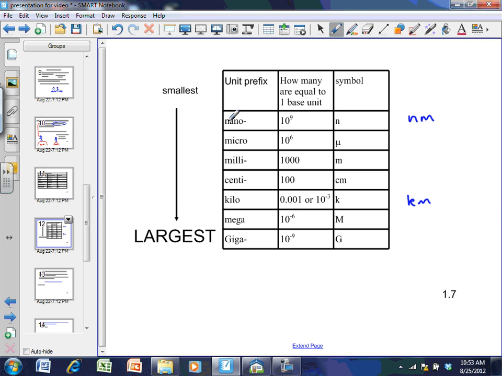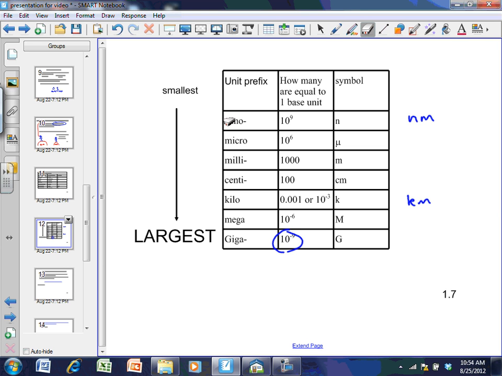These tables get confusing to students because of these numbers here, and they never know what to put in for these when they're converting. The way I like to do it when I'm converting is I like to say, well, which is bigger, the base unit or the unit I'm going to, and then I'm always using whole numbers and not fractions. Like this is confusing right here. There's 10 to the minus 9 gigabytes in a byte, or that means there's 10 to the 9 bytes in a gigabyte. That confuses students.